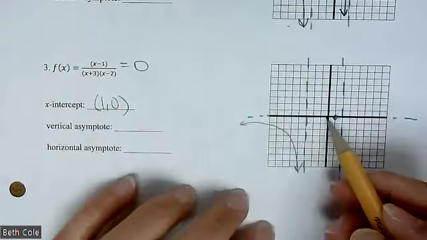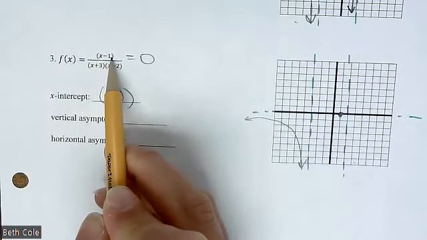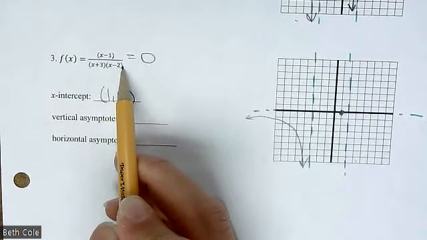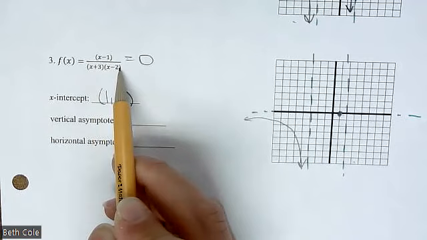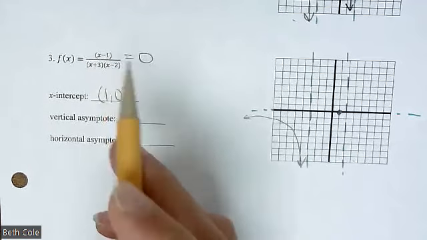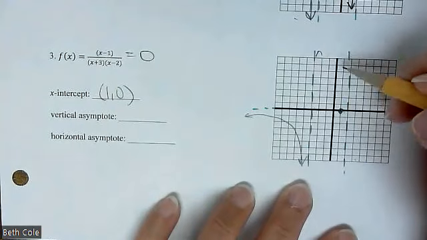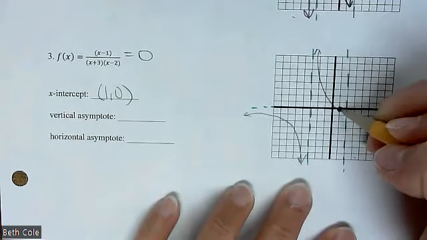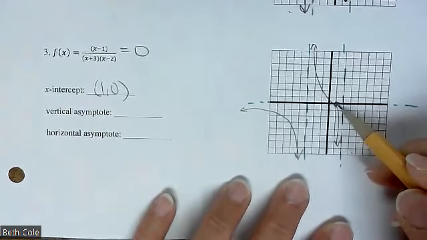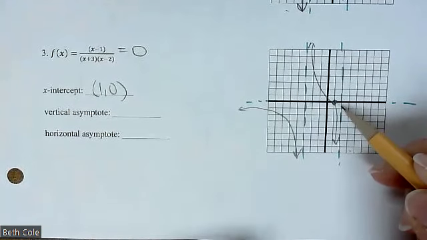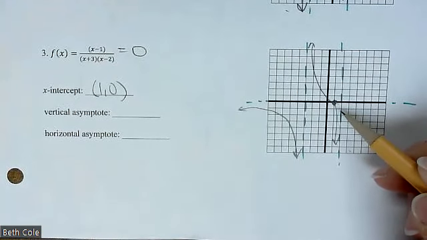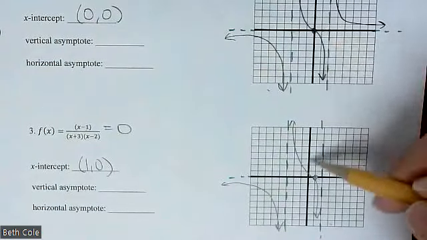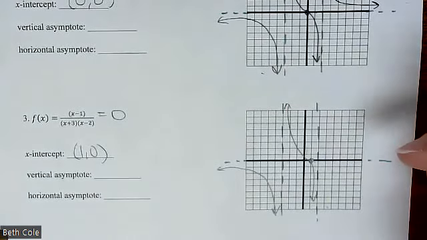Okay. All right, so 0, let's try 0. 0 minus 1, negative. 0 plus 3, positive. 0 minus 2. So you have negative, positive, negative. Or negatives cancel, it's going to be positive. So look, come with me on this. You're going to be above sea level until you get to that point, and then it's going to go below. You can check a number in this section if you want, but it's going to have to be 1.5, and I don't really feel like doing that. So can you just trust me? See how it looks exactly like that one? We're doing a compare and contrast here, so go ahead.